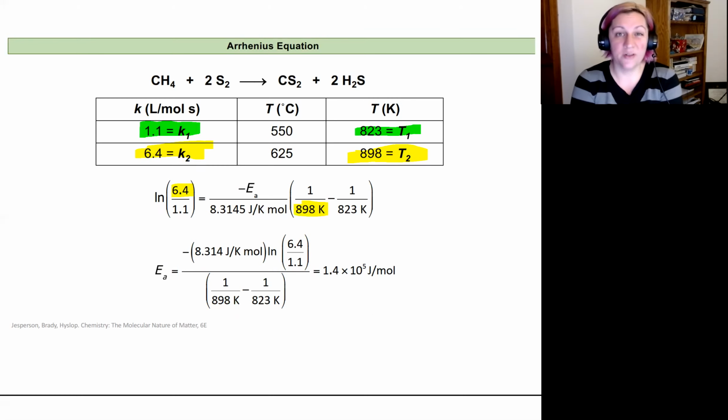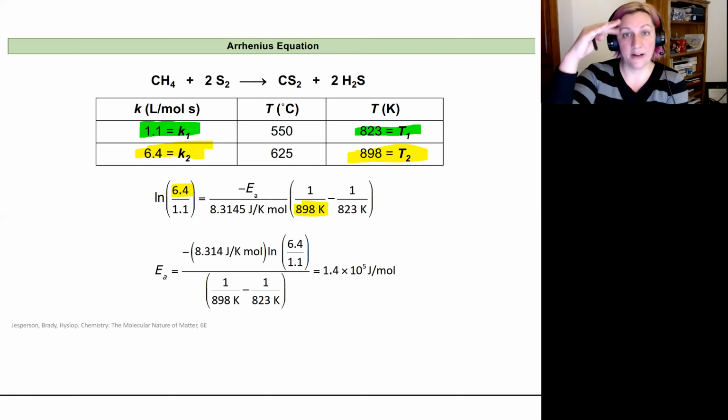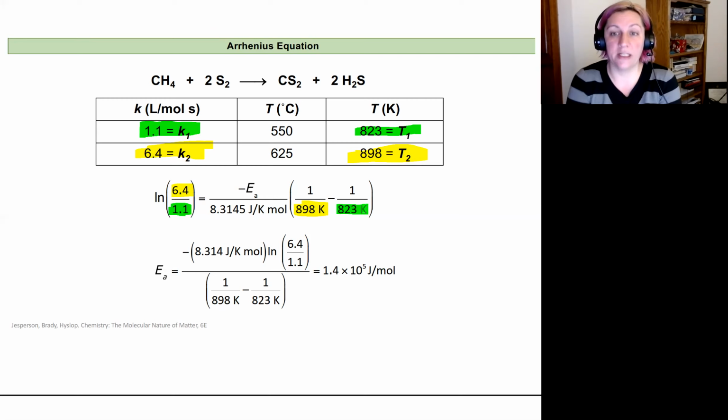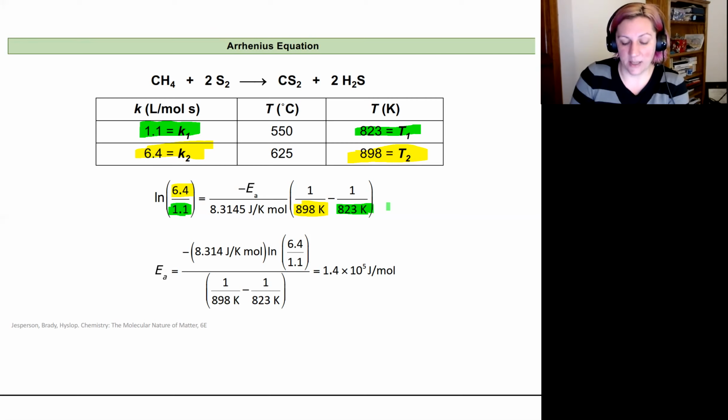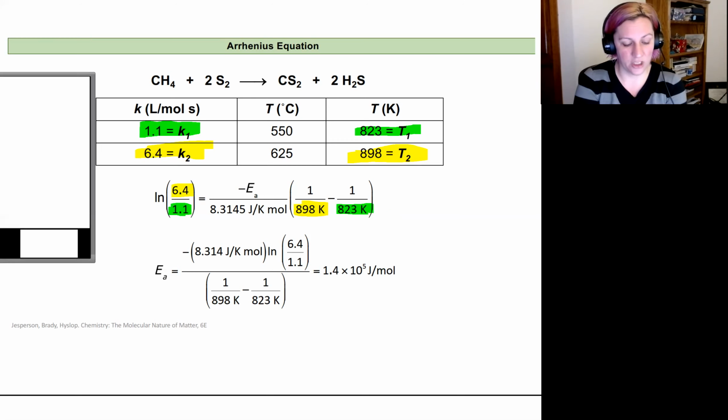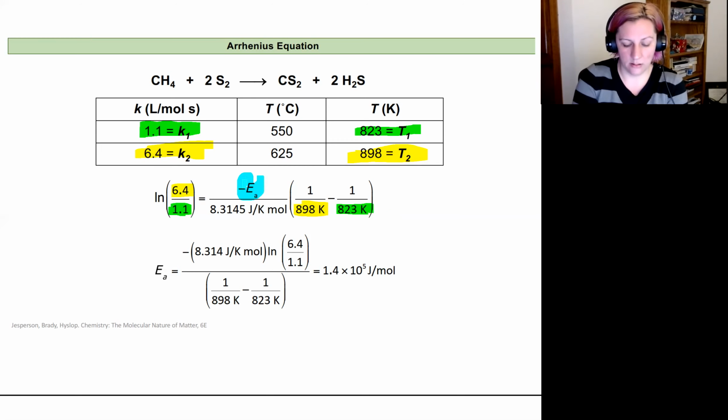I'm going to make sure I'm always using Kelvin, so that way I'm not accidentally putting myself in a position where I have 1 over 0 degrees Celsius, something that I can't actually solve because it'll be undefined. So it's going to be K, the higher temperature, over the first temperature or lower temperature K. So I've got that 1.1 K on the bottom, and I have that 823 Kelvin as the second temperature marker. I put in then my R value, and now I have an equation where I can solve for the activation energy right here.